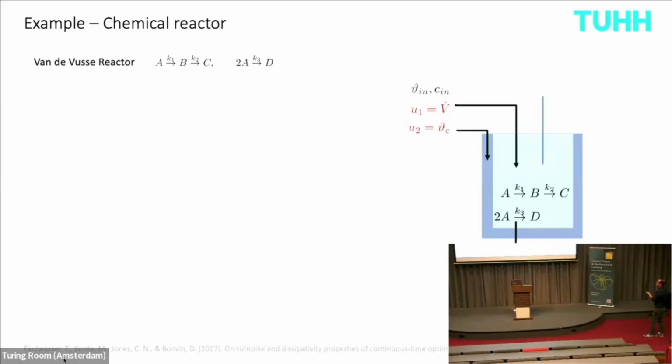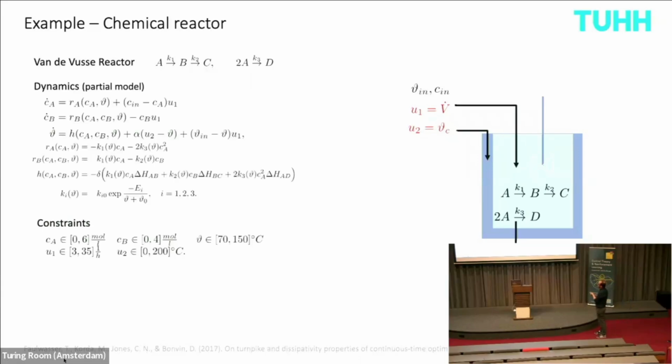So what I have here for you is a standard benchmark problem on nonlinear control. It's called the van de Vusse reaction. A reacts to B to C and 2A to D, but we are interested in B. So our product is something which could continue reacting to other things we don't want to have. How does the reactor work? We have an inflow of resources with a certain inflow concentration of A in particular. So we can control the volume flow rate and we can control the temperature here in the cooling jacket of the reactor. Typically, you would model here another linear system because you have a temperature gradient there, but we simplify that.